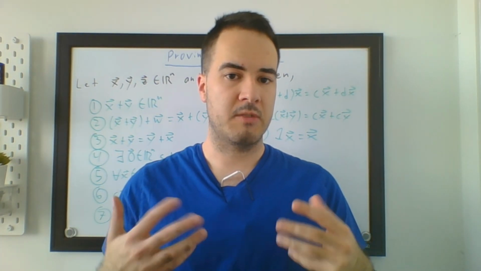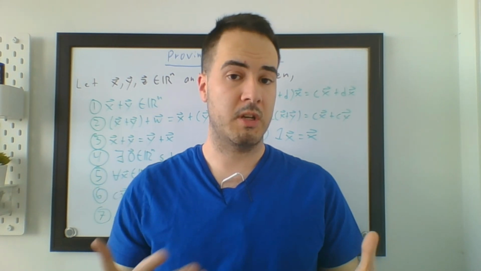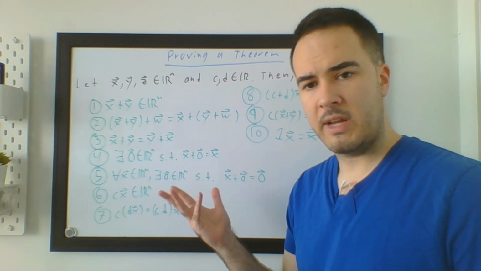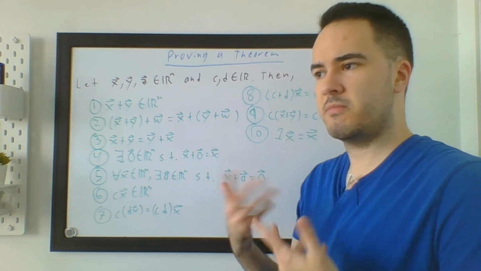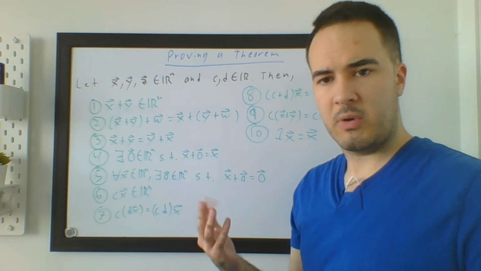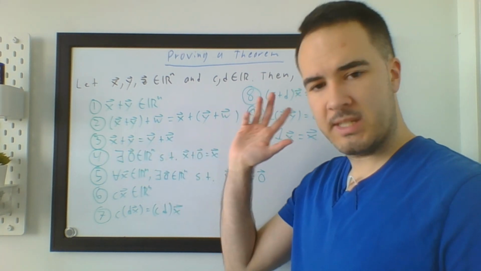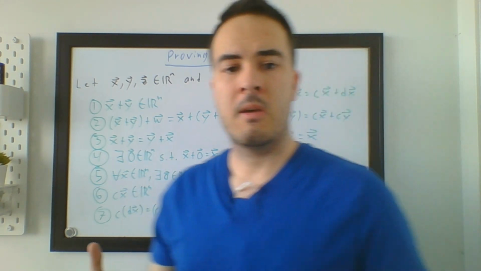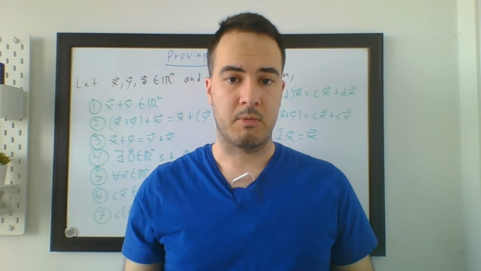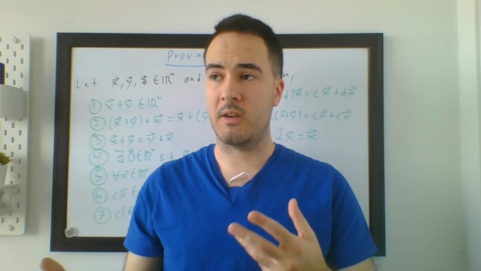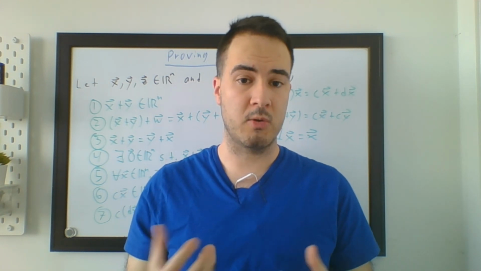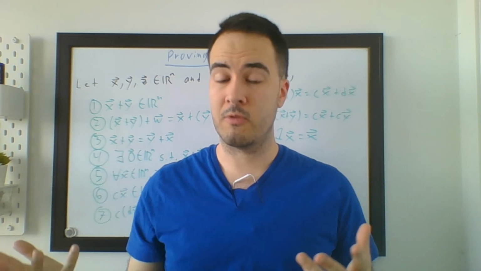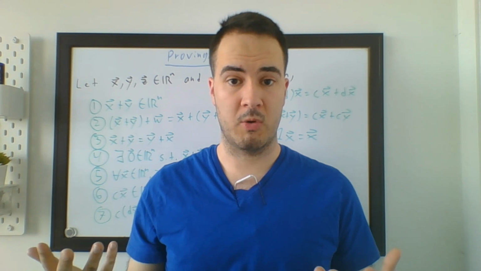One of the reasons I specifically chose this example to be your first introduction into proofs is because a lot of these seem almost trivial, right? They're the same kind of properties that we have when we're just adding real numbers together, like saying 1 plus 2 is the same as 2 plus 1. That's a very obvious trivial thing. But that's why this is such a great example. Because they're trivial off the bat, you get to truly see how you do a proof in math. So let's get started. We're going to prove each and every one of these, starting with number 1.